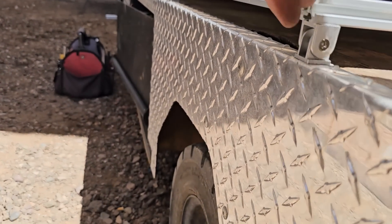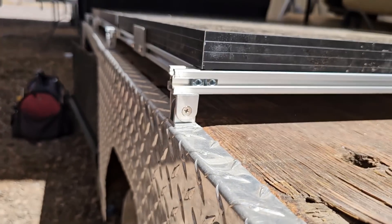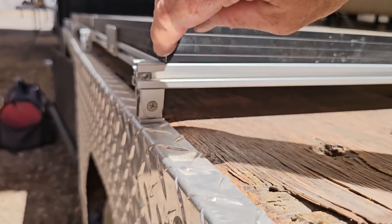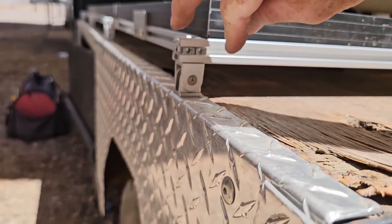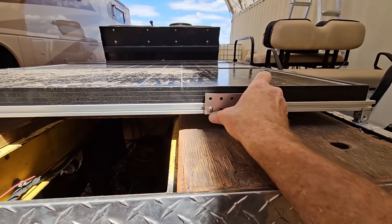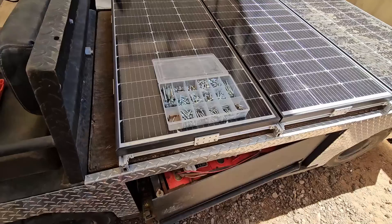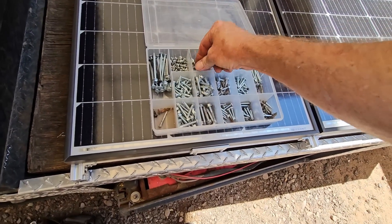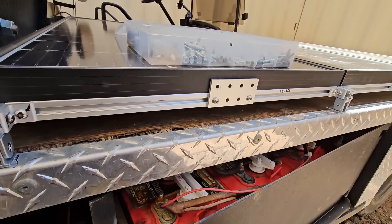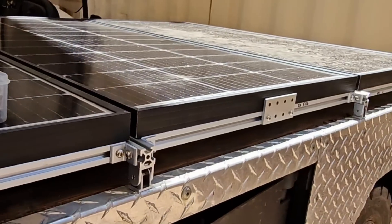On the back rail and front rail, because the end is open, I didn't have to preload the captured nuts — I can just slide them in the end, two for that bracket and two more for the other bracket. I already thought ahead and put nuts in the rail. I'll put a couple of self-tapping screws into the frame on the front and back, and then clamp down the middle. I did already do a pre-drill through there to make sure I'm not going to be going into the glass. All the brackets are screwed down all the way around.